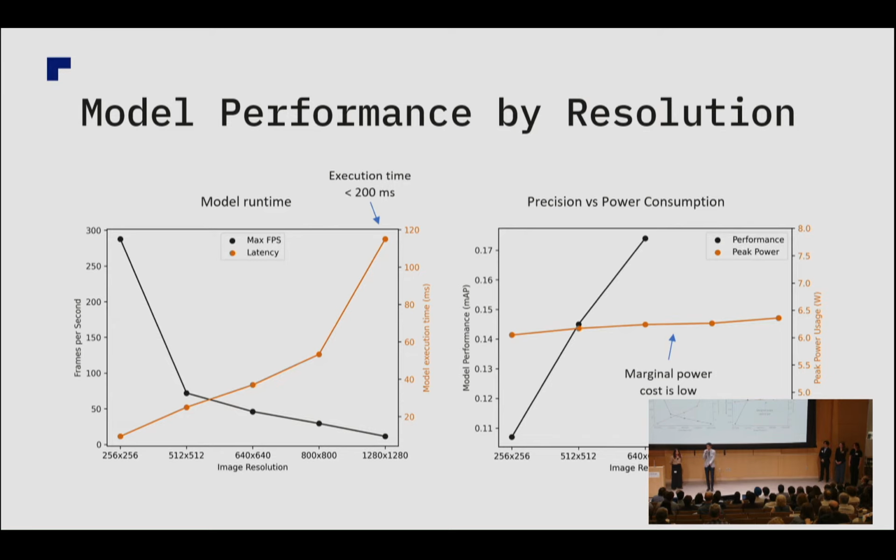The second thing is, if we look at the graph on the right, we'll notice that performance actually scales up quite a bit as we go up in resolution, about 35% or so in our data. But the power cost that we pay for that is quite low in comparison, only about half a watt or so. So therefore, we move forward with recommending developing for higher resolutions whenever possible, because the power cost we pay is so minimal, and because we're not really approaching those low frequency requirements.